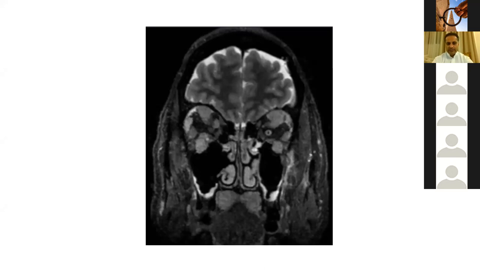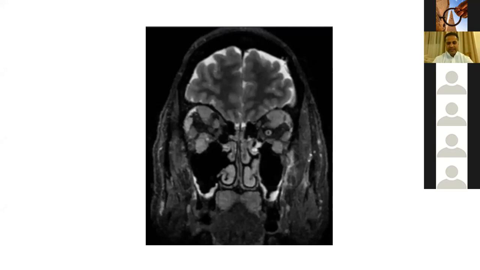For IgG4-related disease, you need a histopathology diagnosis. However, the clue here is the enlargement of the infraorbital nerve. So we need to do CBC, ESR, CRP, and IgG4 level. We need to rule out sarcoidosis, so we need serum lysozyme, ANCA, and then take a biopsy to confirm the diagnosis.